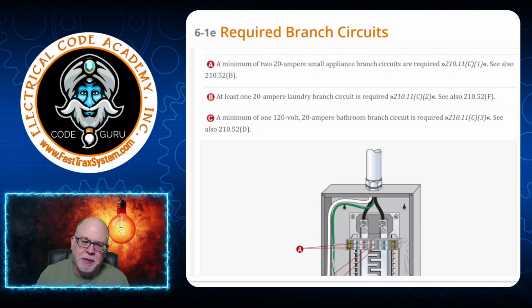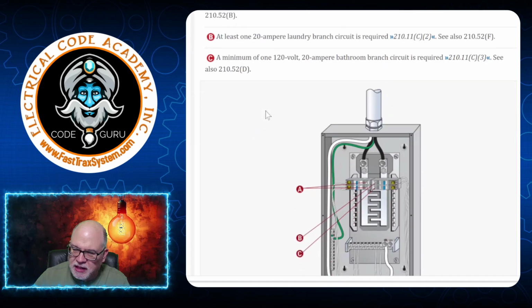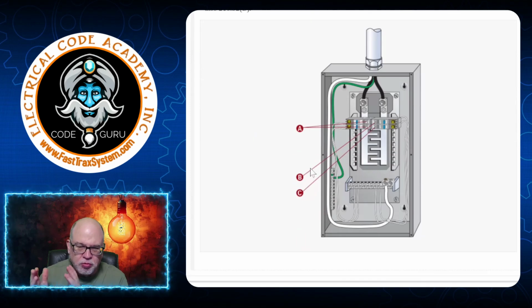One of the good things about our program, as you all that are familiar with our program know, is that we have these call-outs. And these call-outs, for example, A, B, and C here, are basically looking at this remote distribution panel. It's got 4 conductors. It's got a separate equipment grounding conductor, and you notice that the neutral bus is isolated away from the frame or the case. And of course, you see the equipment ground is there.